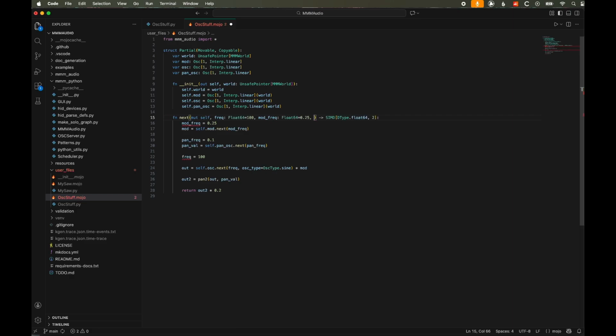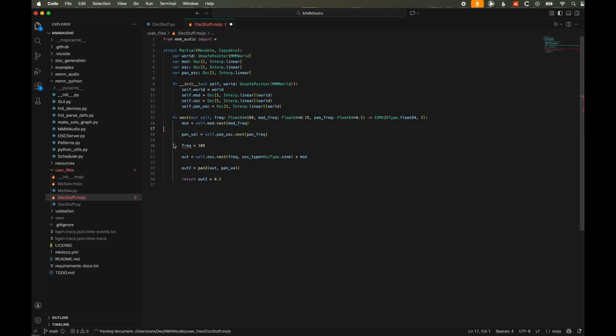And then it is going to receive a pan frequency, which is also a float 64, with a default of 0.1. So notice that now these have red under them. It's because they already existed, so we can't declare them twice.